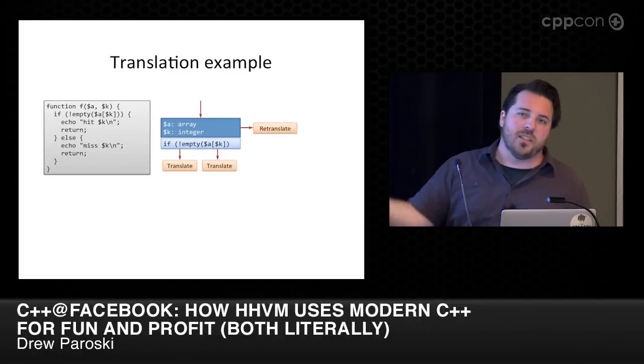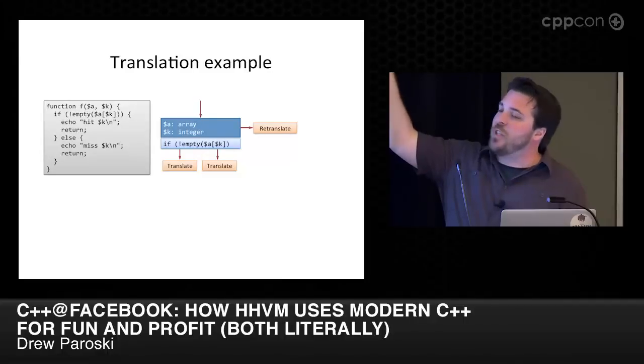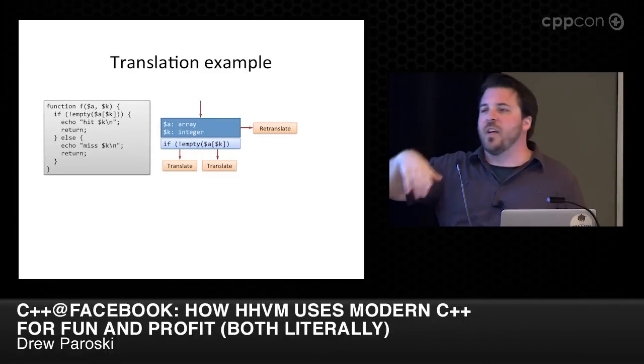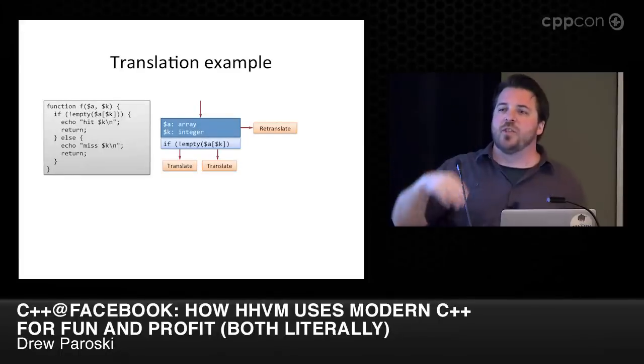So initially when a tracelet's generated, it points to a retranslate stub. So if the guards fail, that stub will call back into the JIT and it'll deal with generating another translation for a different set of input types. And then at the bottom you have 2 more control flow paths, which are stubs to generate the code for the next basic block. And because this is an if statement, there's 2 possible paths, one if the condition evaluates to true and one if it evaluates to false.